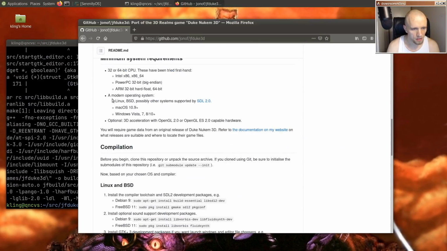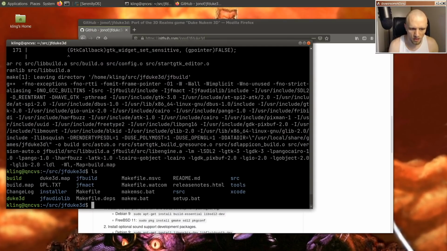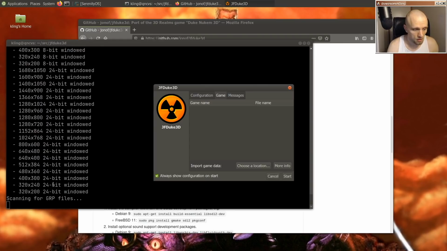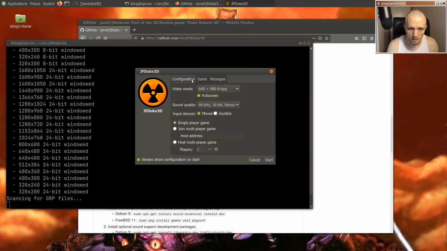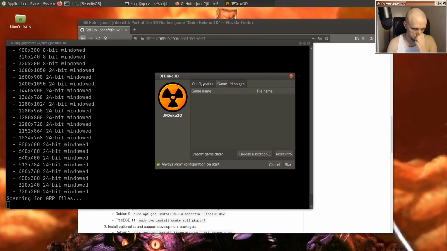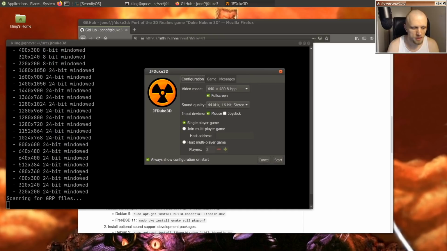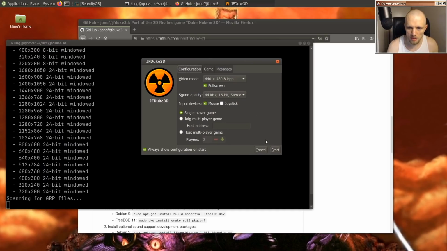So how do we, just thinking, can we configure this build somehow? But let's see, what did we get? We got build and Duke 3D, so I'm guessing it's Duke 3D. There's no --help. So it has a launcher window. This looks like GTK or something, right? We definitely don't have GTK on Serenity, so we're going to need to patch this out somehow.